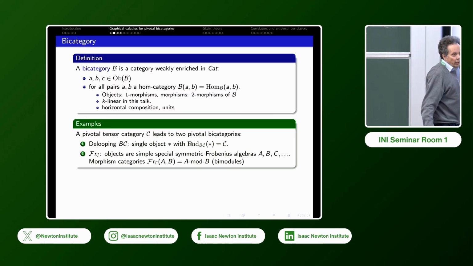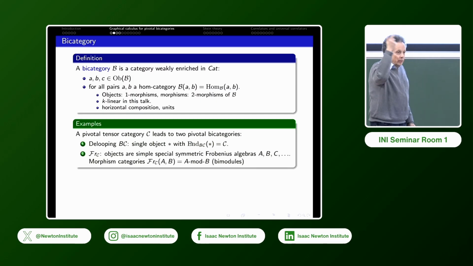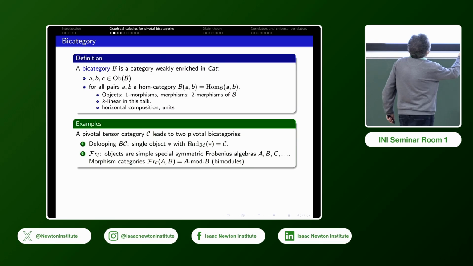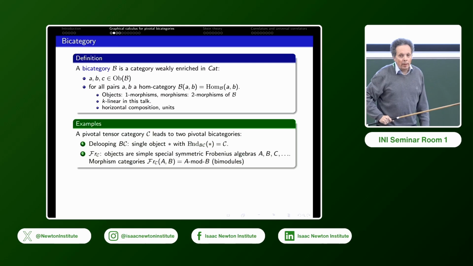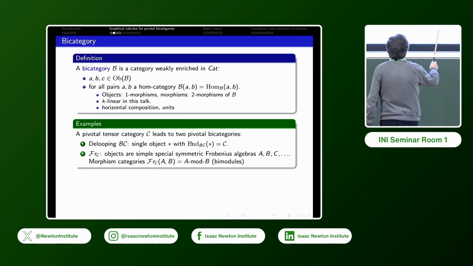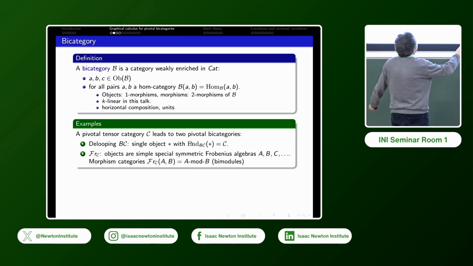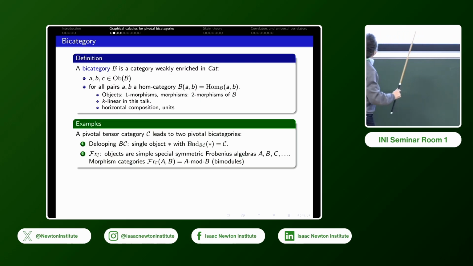What do we have on a worldsheet? Well, we have faces of CFTs, defect lines, and point-like insertions on them. So naturally, it is a three-layered structure. And just think about this three-layered structure in a way that you would do it without thinking about complicated math terms. What you would agree is that if you're looking at defects between two different phases, then you have a two-layered structure. You have the possible defects and the point-like insertions on them. So you have here really for the homs, not vector spaces or sets, but rather categories themselves.